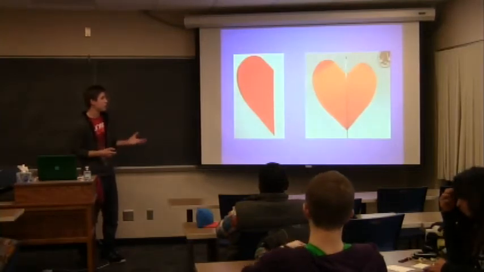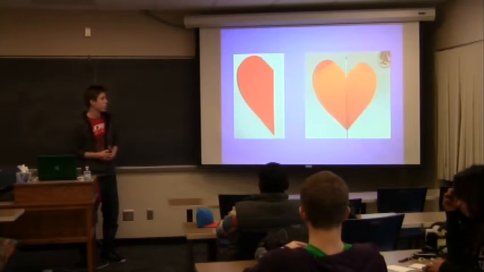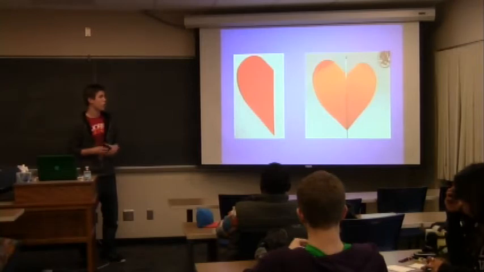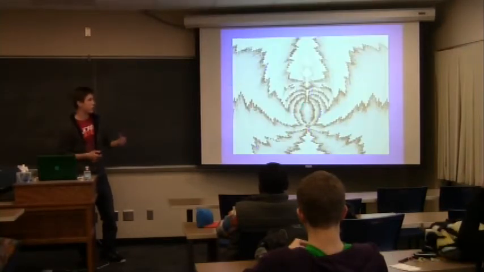Then, to show this again, I cut out half of a heart out of construction paper and lined it up perpendicular with a mirror, and the mirror shows the exact replication of it. So instead of two halves, it looks like one complete full object. And it's also known as mirror symmetry.